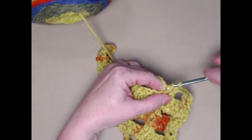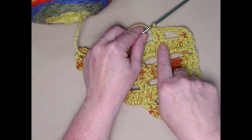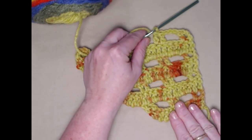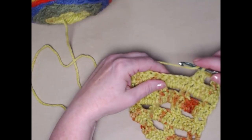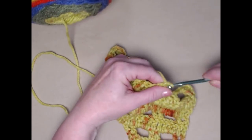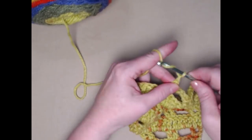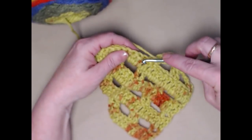Now another thing to watch as you're moving along is to make sure that your double crochets all line up and your chain three spaces all line up. And that will also be a clue to you as you're going along if you're counting and staying lined up. And if you're off, you'll know that maybe you skipped only two or maybe you skipped four by accident. I know when I'm crocheting along on a pattern that I have memorized and I'm watching news or TV or a movie or something, it's easy to get off count.